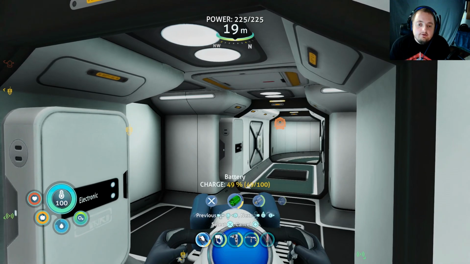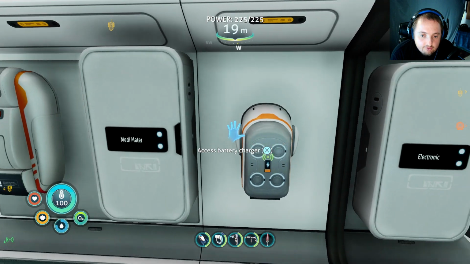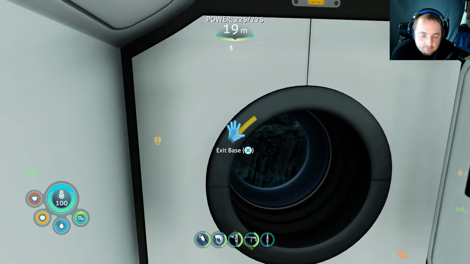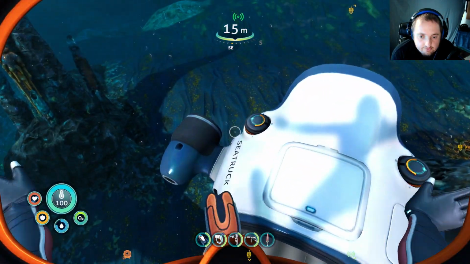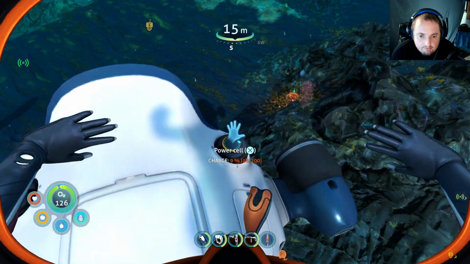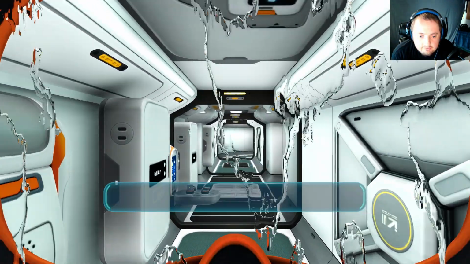Alrighty. Swap that out. Let's see here. Yeah, I need to charge that. Drop that right there. I'm gonna change out the power cells on this thing. So we're gonna be looking for Galena outcrops. What? I think those are the only two I have. I swear, there should be something I have.